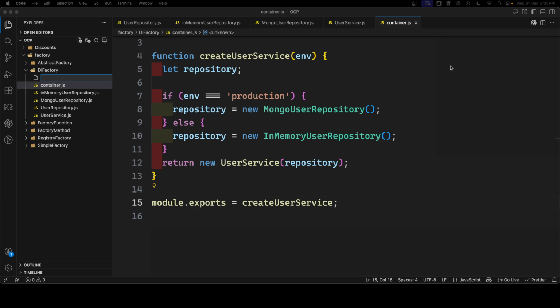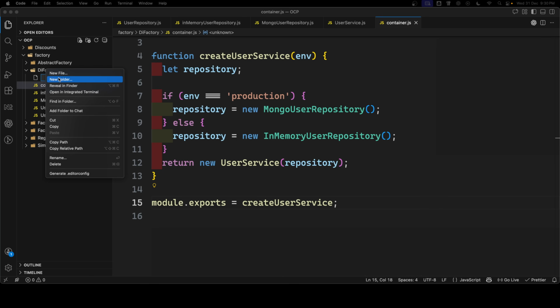So let's go to the app.js. Here I will be creating the app.js file.